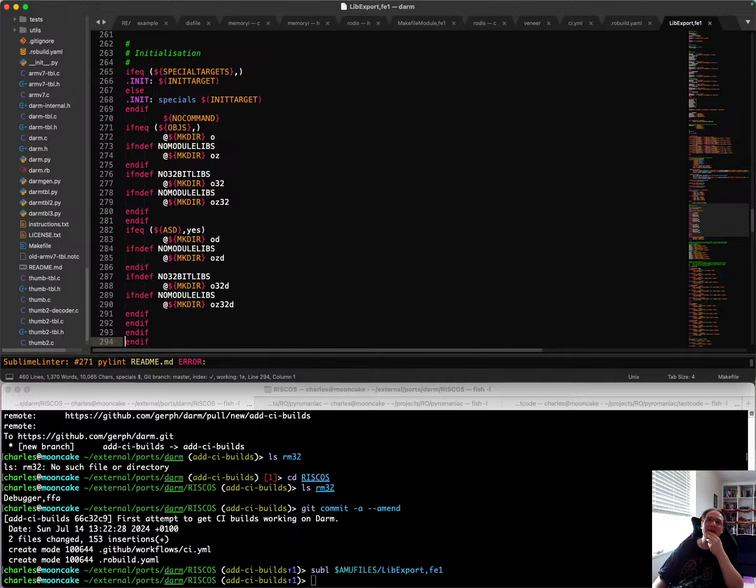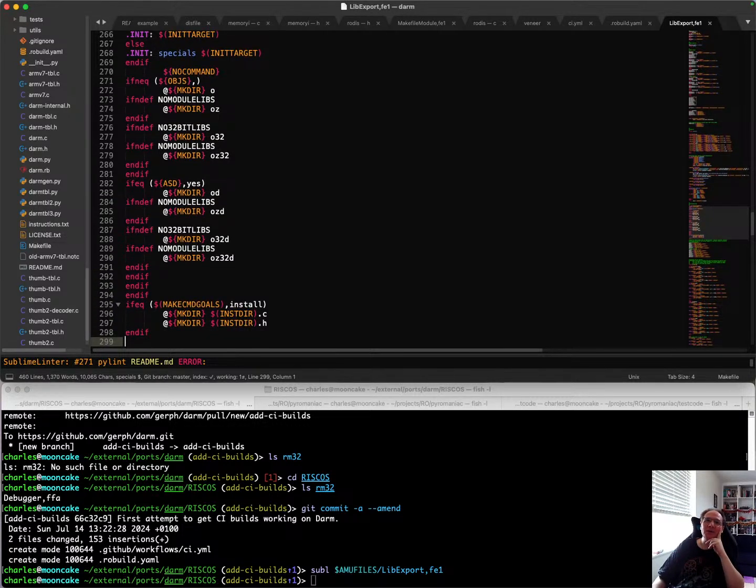No 32-bit libs. That's really nice. I've got the option to turn off 32-bit libs, but I haven't got the option to turn off 26-bit libs. That's what happens when it was such a long time ago that this was done. This was done back in 2004 or something, when 32-bit libs were taking a long time and I could cut them out.